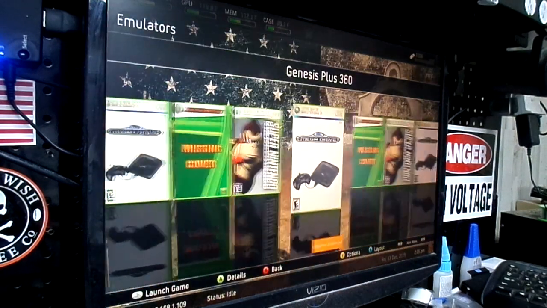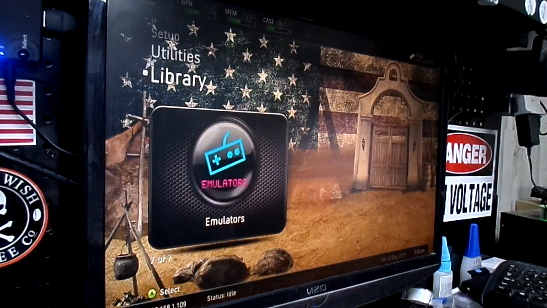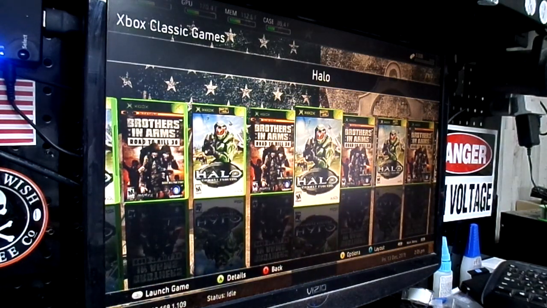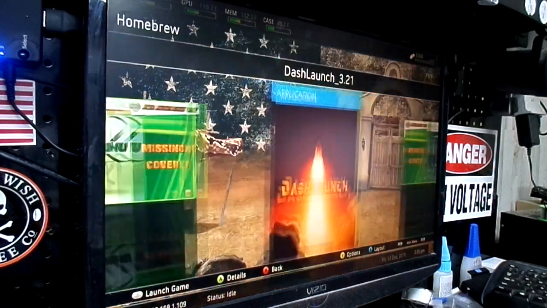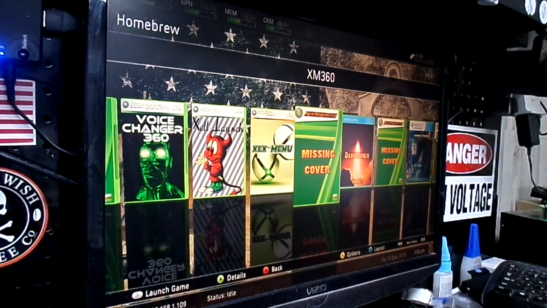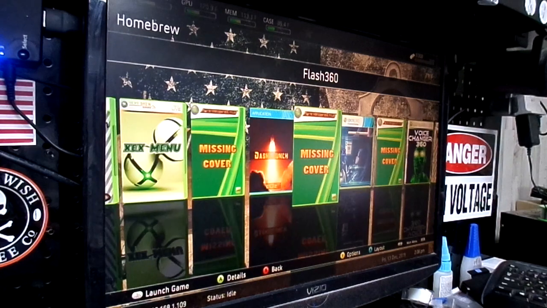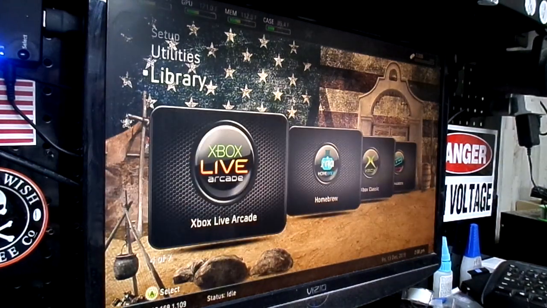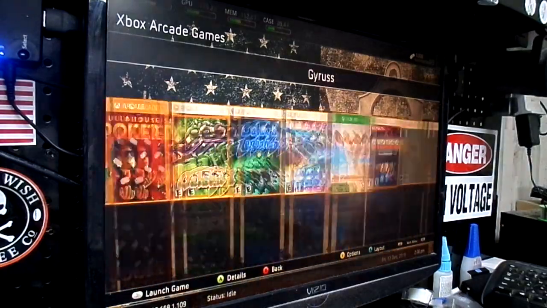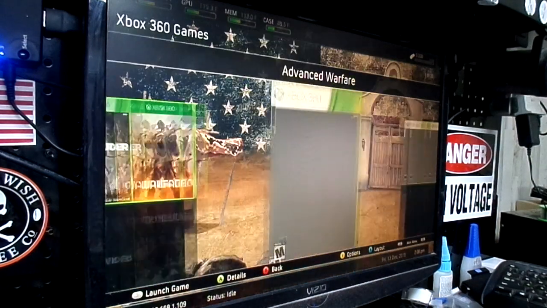Now let's rock and roll through this, shall we? Under emulators, we have Genesis Plus 360, SNES 360, and MAME, with over 4,000 ROMs on there. That'll keep you busy if you're into retro. Xbox Classic Games, Brothers in Arms, and we have Halo Edition. Then, of course, we have our homebrew section, where all the tools reside that you can really screw this console up with. We have Dash Launch, XM360, XCX Menu, Xbox 360 Dashboard, Voice Changer 360, Simple NAND Flasher, FX Menu, Flash 360, and back to Dash Launch. Now, Xbox Live Arcade, a mind-boggling amount of arcade games, including Trailer Park King and Goat Simulator and all that kind of good stuff. Loads and loads. And then, of course, we have our regular Xbox 360 games.